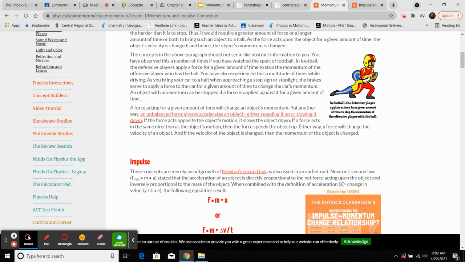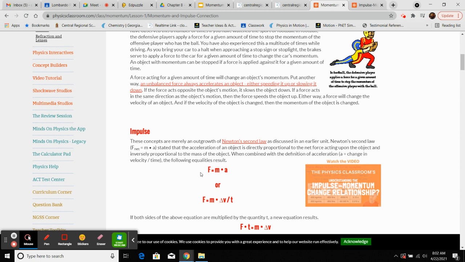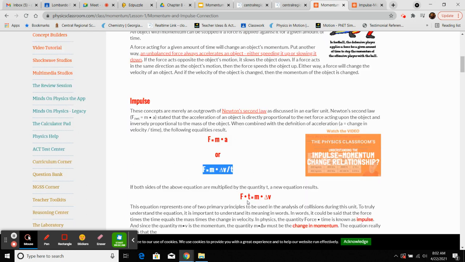Acceleration is a change in velocity over time, Vf minus Vi over the time. So that little delta sign, that little triangle, is referring to the fact of final minus initial. So if we broke down the A, instead of putting A here, we replaced it with delta V, change in velocity, divided by time. This is still Newton's second law. Rearrange that. I don't want time on the bottom, it just doesn't look as nice. So scoot it over.